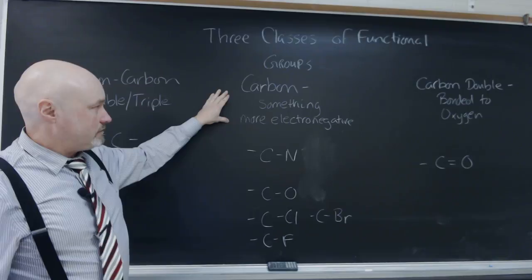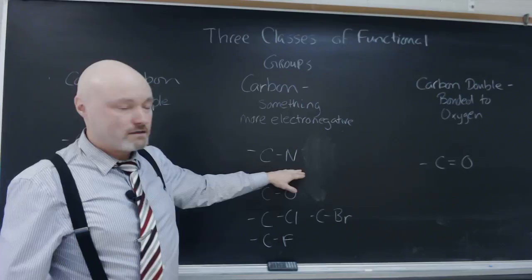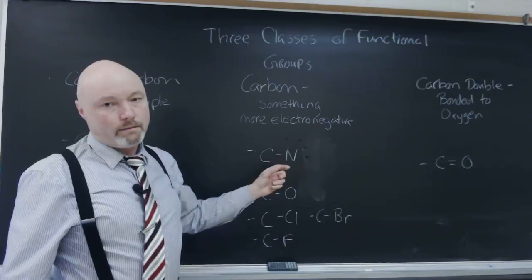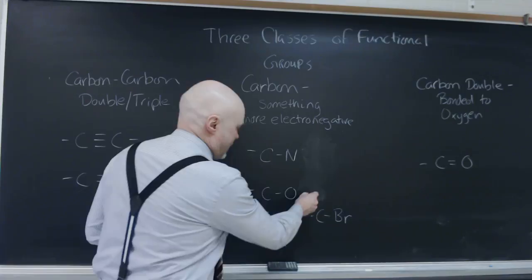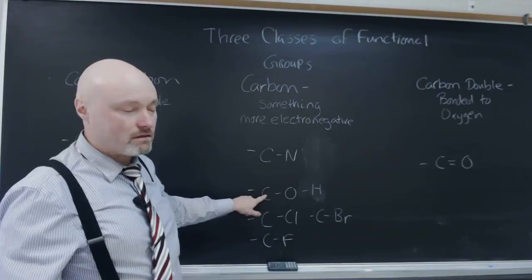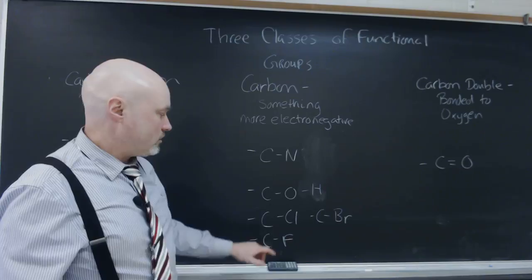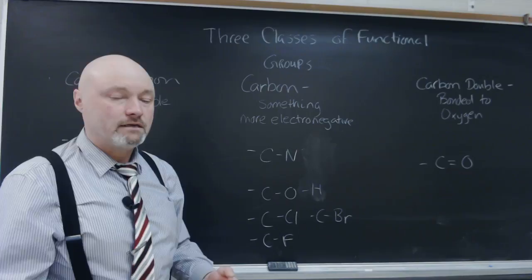The second main class of group is the carbon in something more electronegative group. We've seen carbon and nitrogen, for example. The carbon is less electronegative than the nitrogen, so the electrons tend to hang around on this nitrogen, and it tends to make one part of that molecule polar, the carbon and the single bond oxygen, often ending in an H. Once again, this makes the molecule polar because the oxygen tends to attract the electrons for more of the time than the carbon. The same thing with that carbon and halogen bonds, the halogens tend to attract the electron away from the carbon, and so it makes this group polar as well.